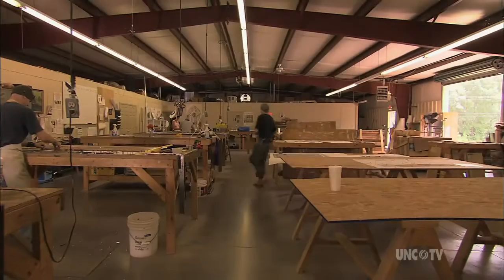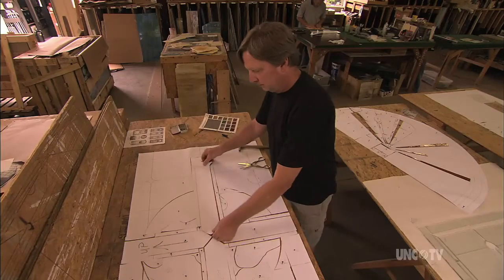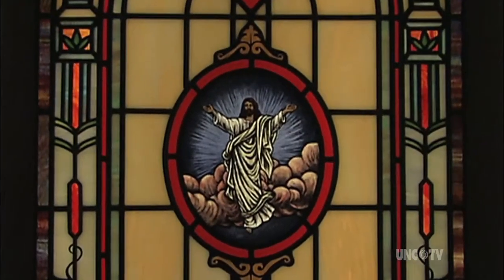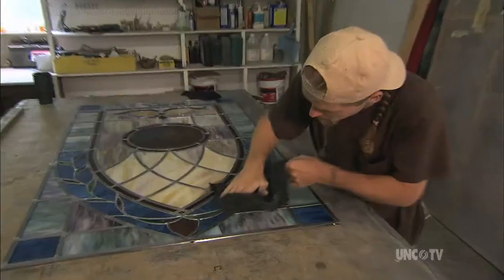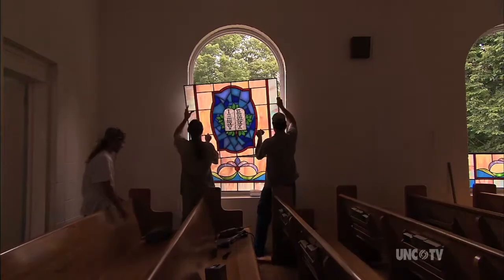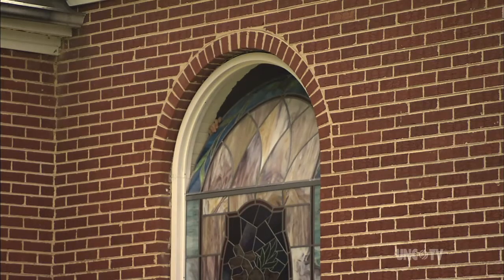In a good-sized studio west of Winston-Salem, Al Priest and Brad Brown have crafted a thriving stained glass window business. Today, Salem Stained Glass is known far and wide for newly designed windows, repair and restoration of stained glass treasures, and of course the installation of both. The biggest majority of what we do here at Salem Stained Glass is commercial work — new church windows.